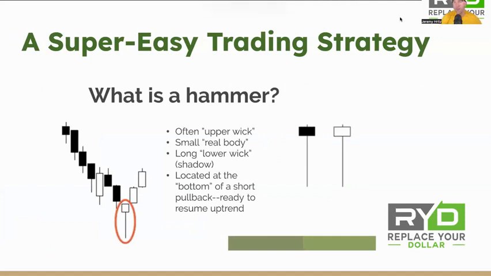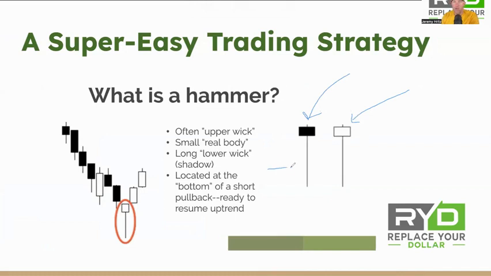This is a very, very simple trading strategy that you can use. This is better for longer term trades, for swing trades, for long-term investing. You can use it for day trading, but it's known as the hammer strategy. And so these candles that you see on your screen right now, these are probably the strongest of all candles in trading. They're known as hammer candles.